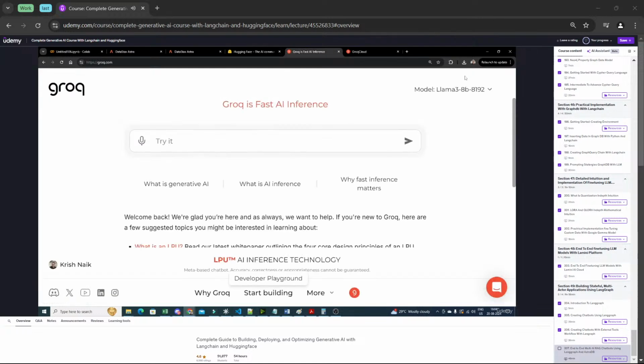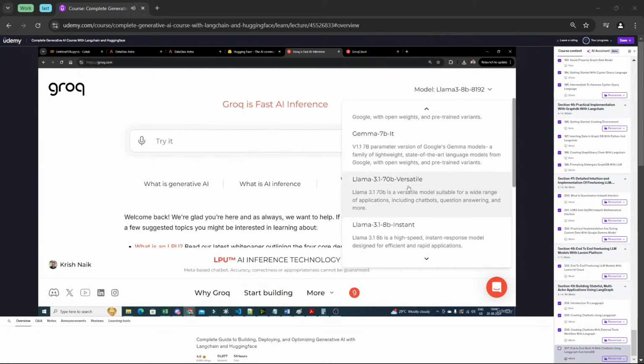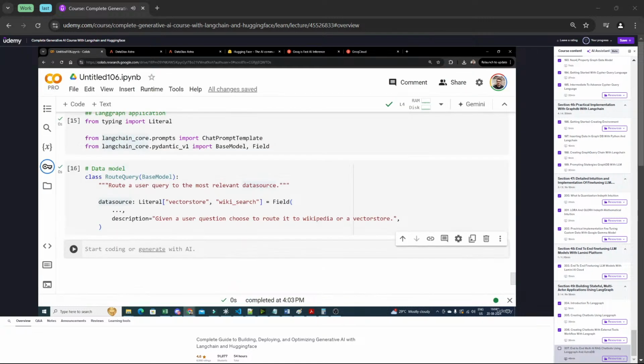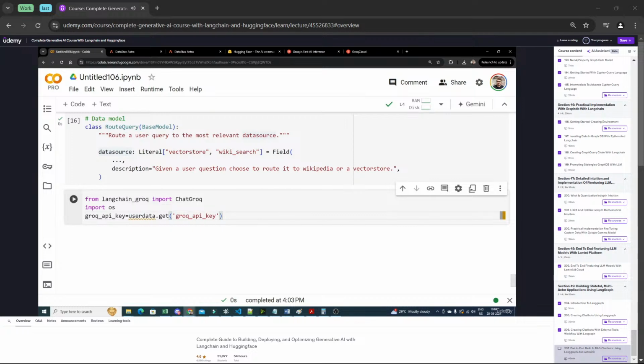Now, from this Groq, I'm going to use my model, which is nothing but Llama 3.1 70B versatile or 8B instant. Any one of them we can specifically use. I will use this. Before using this, first of all, we need to import or get our Groq API. So here, I will go ahead and execute this. Understand one thing: if I really want to access any secret keys from Google Colab, I need to import from google.colab import userdata, and then I'm using userdata.get for the Groq API key.